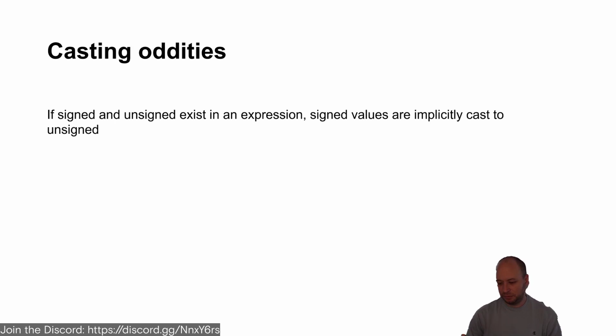Yeah, so like I said before, if you take an unsigned value that has a 1 in the most significant point, and you pass it into a signed value, then you're going to get a weird number that you might not intend.